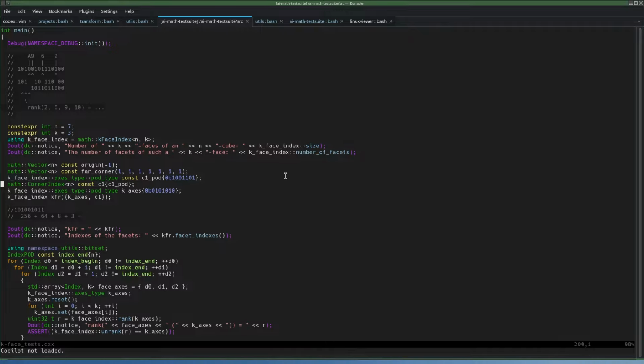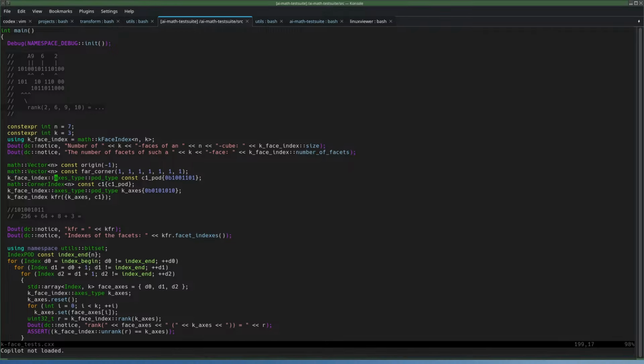Yeah, on the other hand, what I just did would simplify it. I think this was already jumping through hoops because I was allowing to create a corner, basically a kFaceIndex, from an axis type if k equals 0.